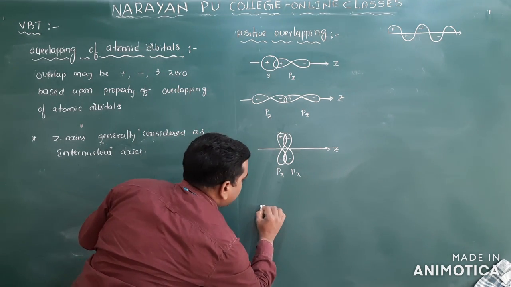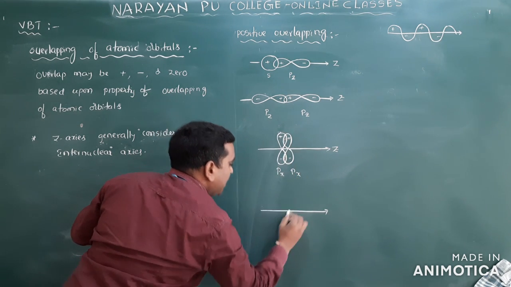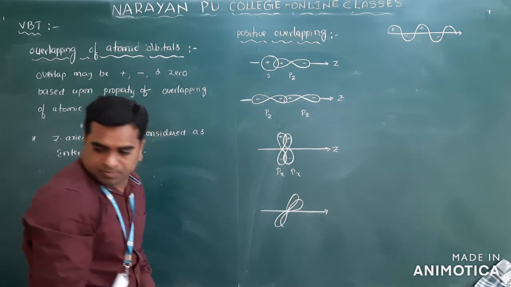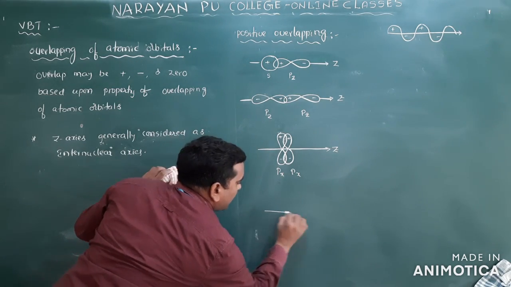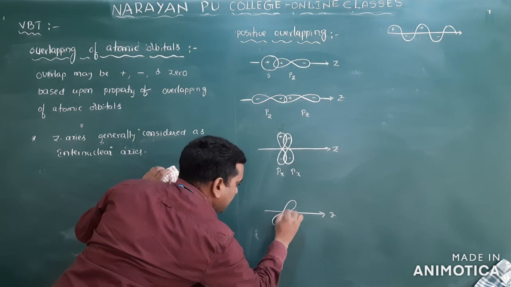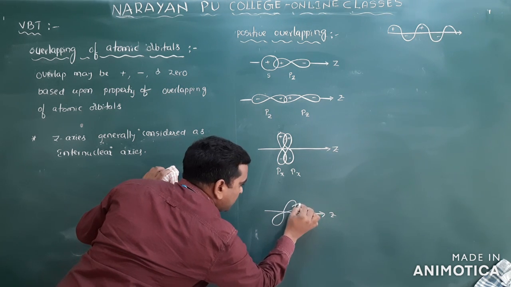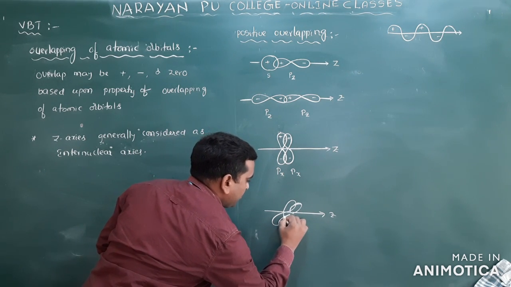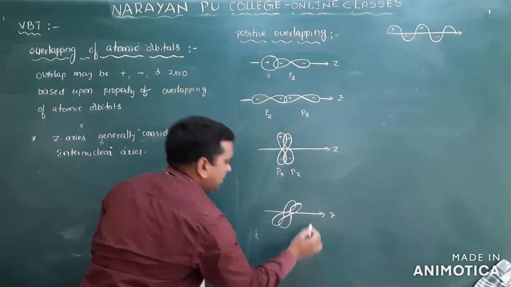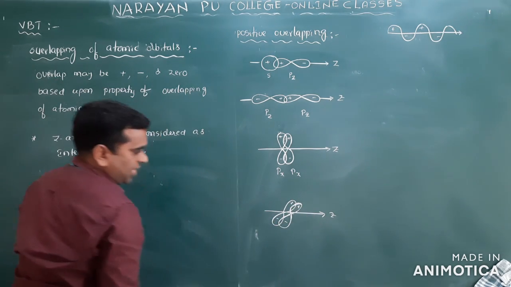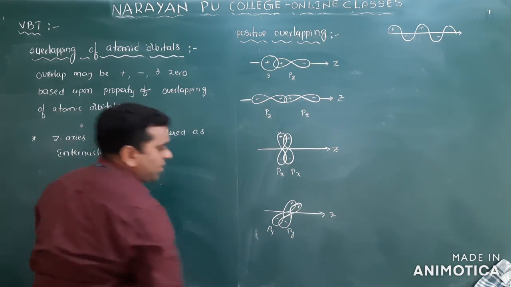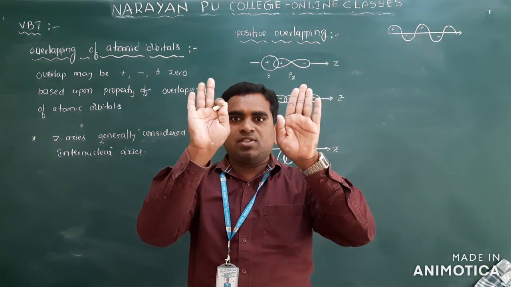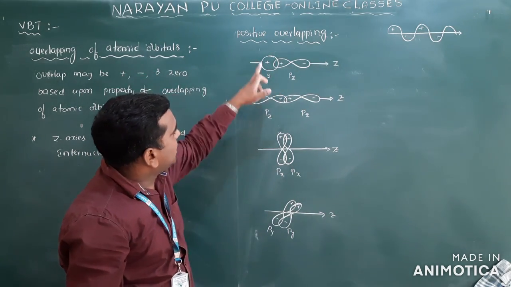In the same way, if I consider another one, clear? So this is Px. Just assume Px. Py means this is Py. This is Py, another orbital. This is the z-axis and clear now. Both should be connected at this one. So this is positive, negative. This is also a Py orbital, and this is also a Py orbital. Overlapping. Clear? Because they are both Py, they are in the same plane, so they can overlap each other. We will call this a positive overlap.